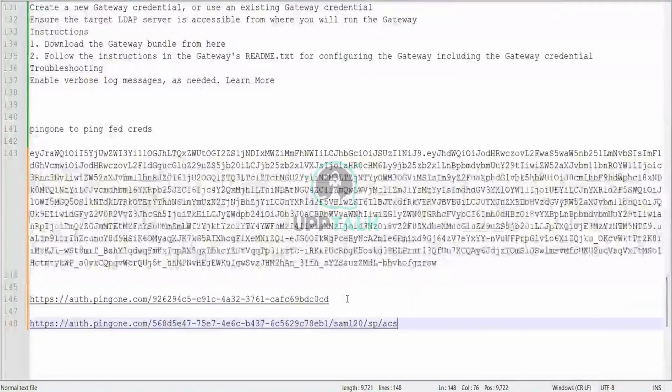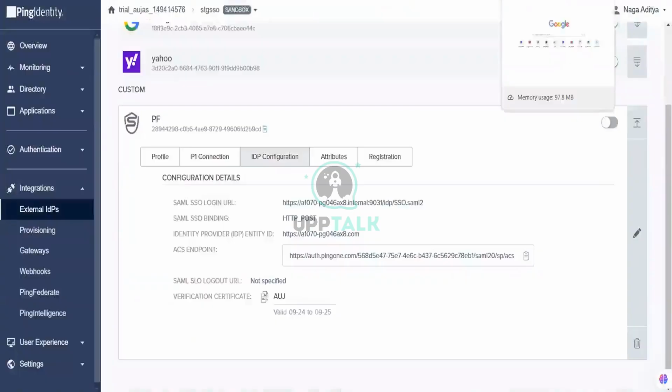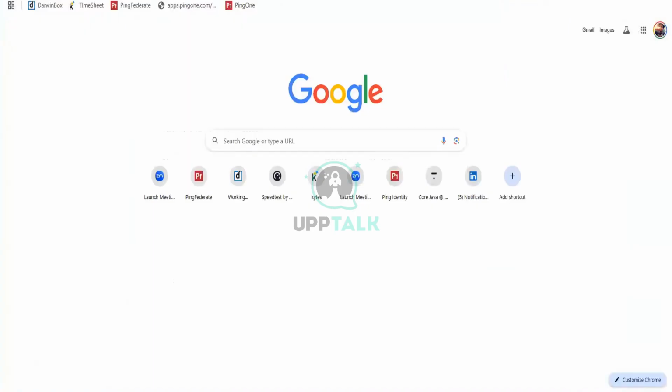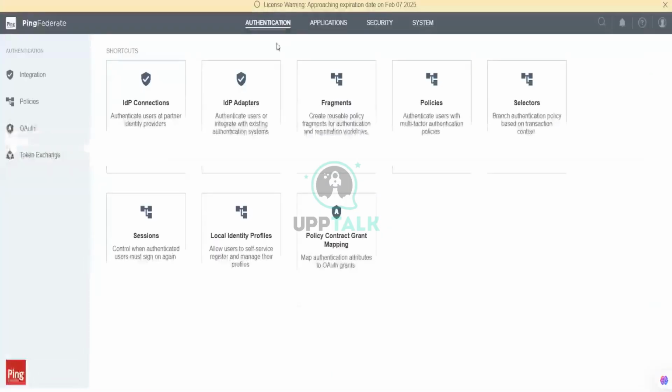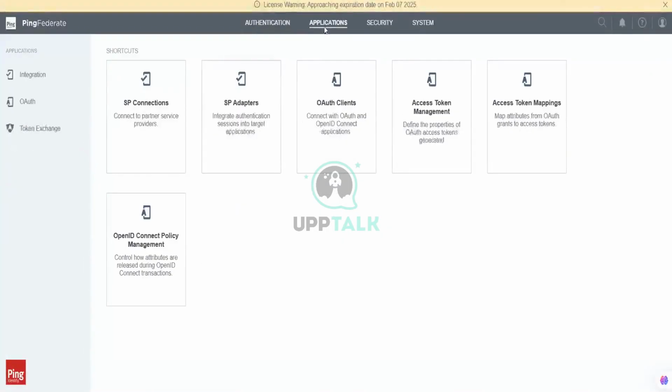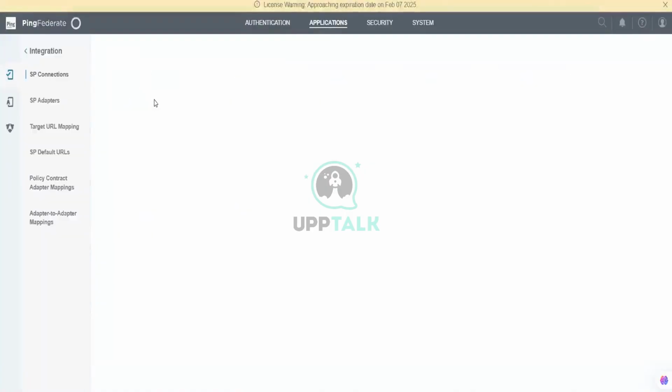You just have to create a SAML connection in PingFed. Can you go to test sp1? We did the same kind of connection. We can duplicate that one, basically. Can you go to PF with the same kind of certificate? Go to Applications and SP connection, with the HTML form adapter.